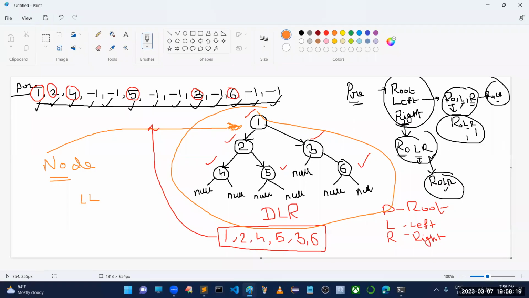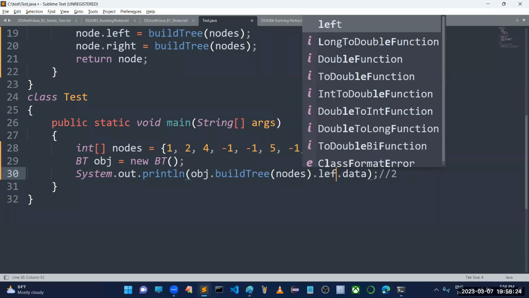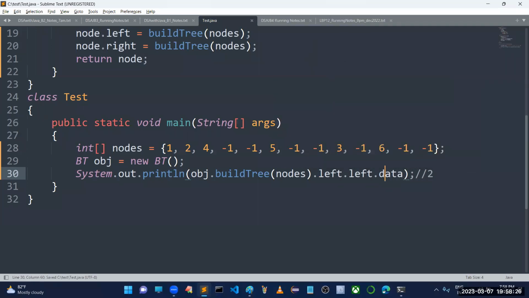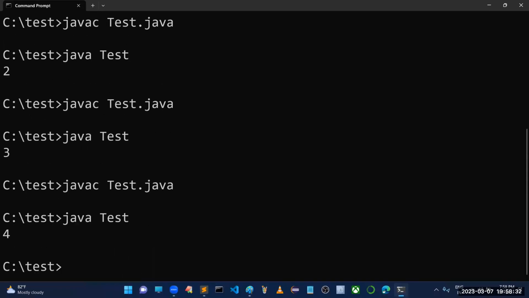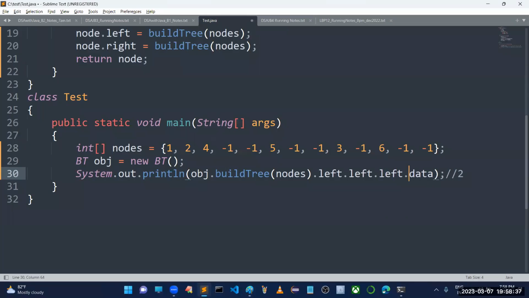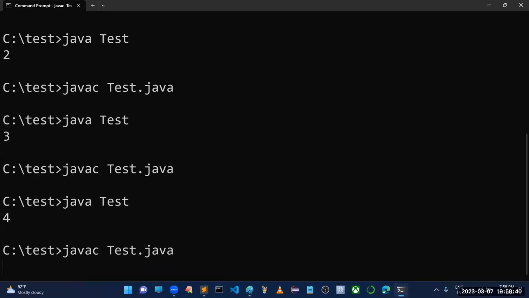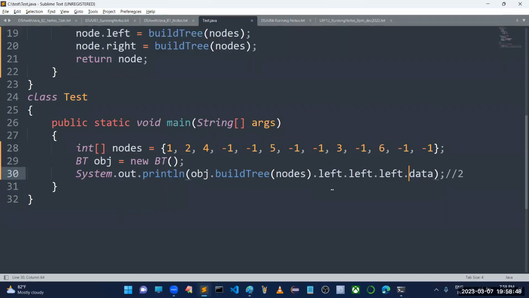Sir, its left child's data I want. Then what do we have to do? So we have to take a left, so dot left dot data. Sir, what output are we expecting here? 4 should be there. So its left child's left child data I want, which is not there. Null we have to get. But we are going to get a null pointer exception. Maybe it is raising some issue that we will resolve later. I hope you people got clarity about how I am going to return this. Got it, Sushant?